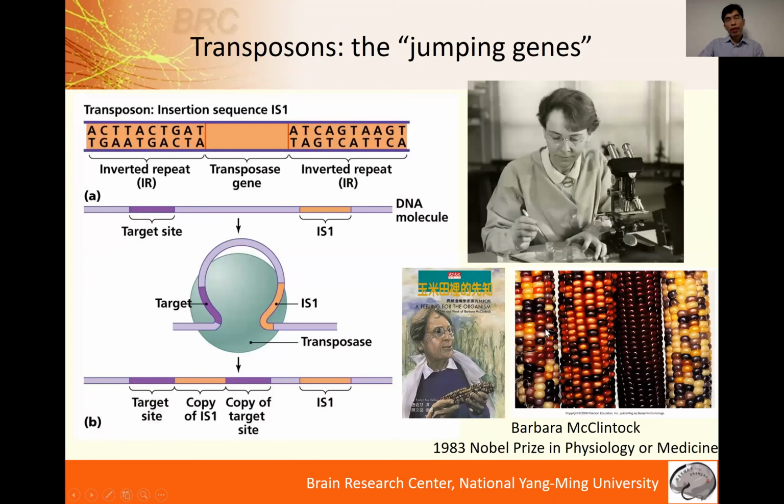So one day I was thinking about this question, and it came to me that when I was a college student, I read a book called A Feeling for the Organism. Maybe some of you have read this book, and this book is about Barbara McClintock, who discovered transposons back in the 30s in the maize.